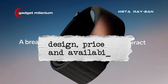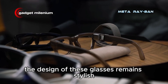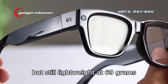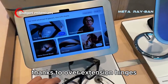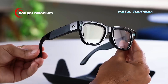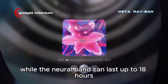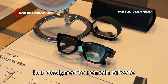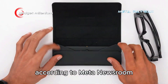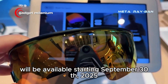Design, Price, and Availability. Despite being packed with advanced technology, the design of these glasses remains stylish. According to TechCrunch, the frame is slightly thicker but still lightweight at 69 grams and comfortable to wear, thanks to overextension hinges and transition lenses that automatically darken when outdoors. The battery lasts about 6 hours, while the neural band can last up to 18 hours. The glasses display is very bright and sharp, but designed to remain private, making it nearly impossible for others to see. According to Meta Newsroom, this device is priced at $799 USD and will be available starting September 30, 2025, exclusively at physical stores in the US.